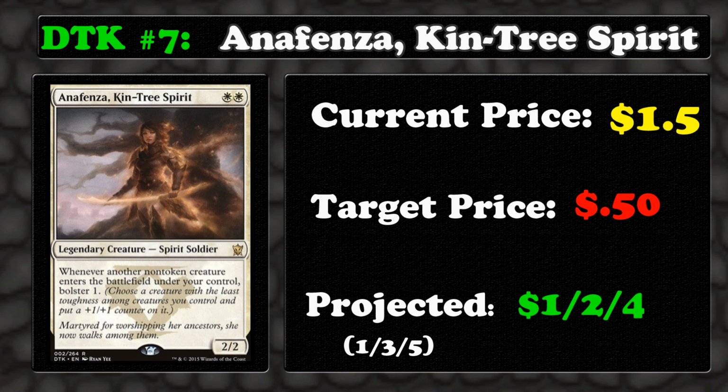It's down to $1.50, which is right around where I like to start picking them up. Just because I think you can find them for 50 cents, 75 cents, and that's where I would target them, under the dollar, and try to get these in throw-ins. So you have an $8 trade and an $8 trade to your pre-release, like, hey, will you throw in that Anafenza? These are free upgrades, basically.